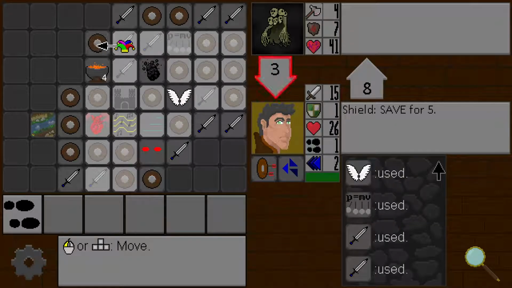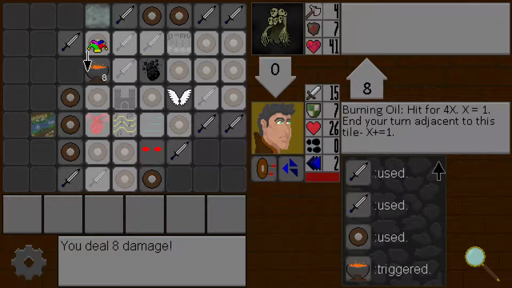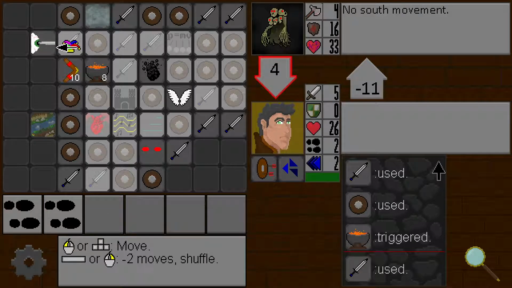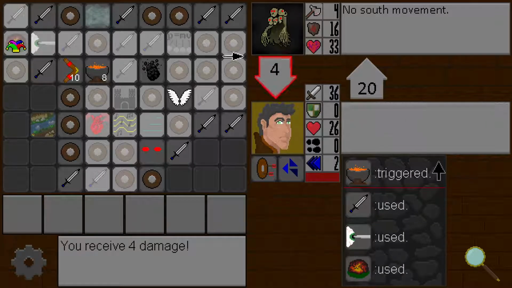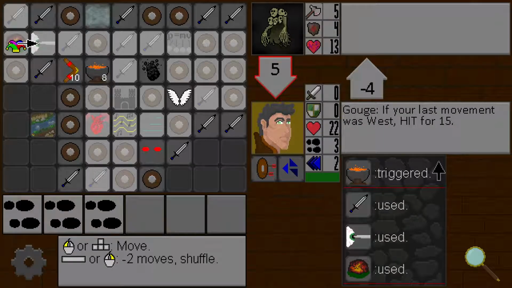Okay, some good attacks. Fantastic. And we can actually end next to the boiling oil here, remove all of the damage, and this increases. No south movement, but it's not great, but it's okay. Oh, look at that. So we got Gouge, which we moved west into for 15 damage, and we're going to get Explode as well. So we managed to deal 20 damage, even though it started with a big defensive round.